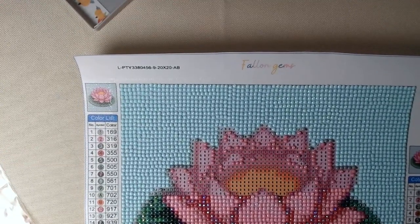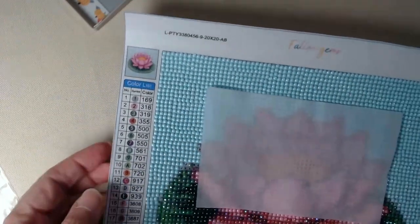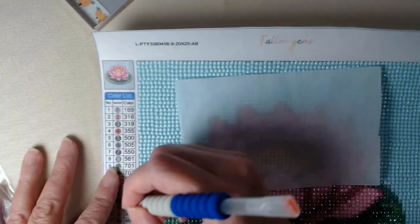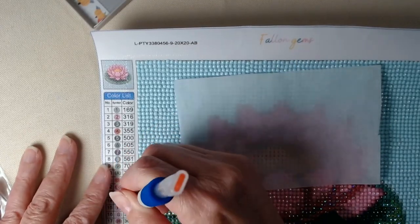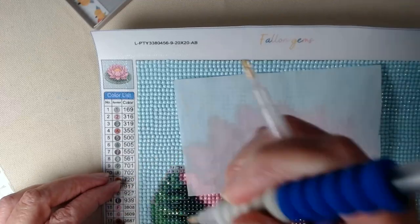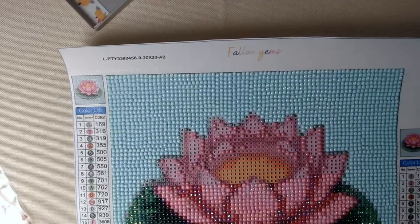So I discovered that. Oh, look, there's another one. Let's go ahead and do that one while I'm looking at it. Can you see the diamond right there? Nope, you can't. See it right there? See it shifting? So we are going to move those, take that, put him there, move that one. Let's do a different pen. Now you're going to see they'll stay. So that's my little hack there.